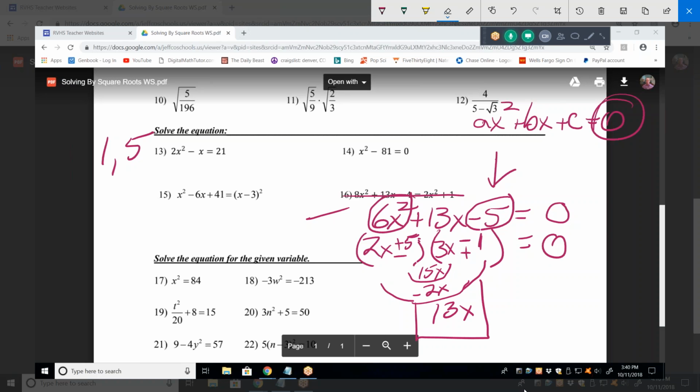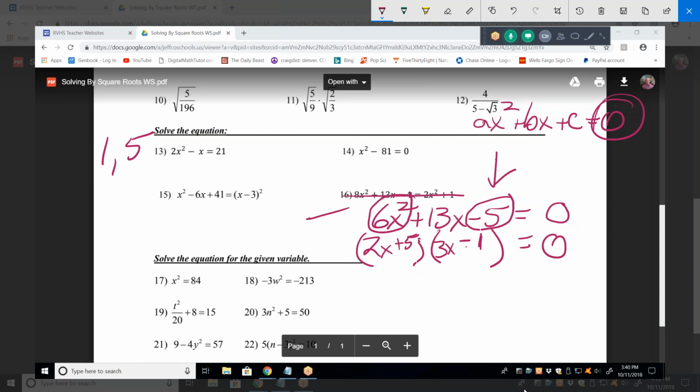And that's the way you have to do these. These are trial and error, meaning you just try all the possible factors of 5 until you get one that produces that middle term. So I know that that's true. In other words, I can take this quadratic, 6x squared plus 13x minus 5, and break it up into 2 linear factors.